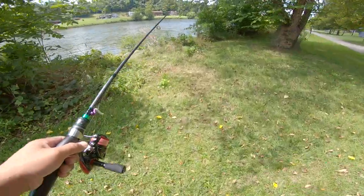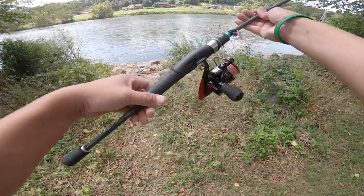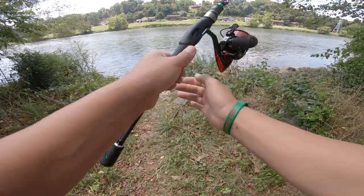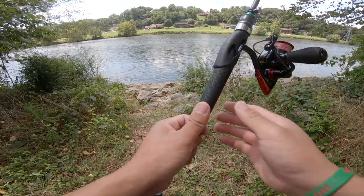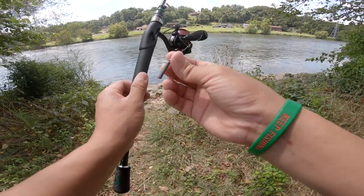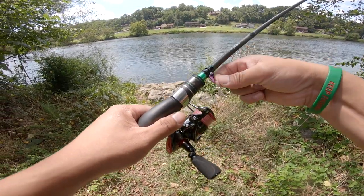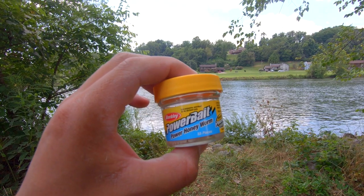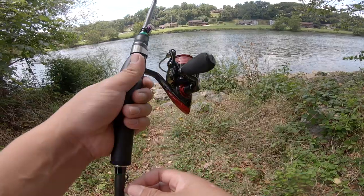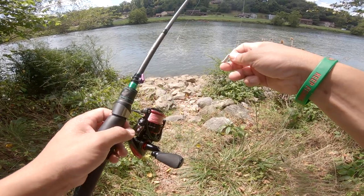All right, guys. We're gonna try to catch a fish right here in this little spot. Here's what I got rigged up. Got a drop shot hook. About a foot away from that is a little 1/8 ounce weight. And got a power bait wax worm, something I've been using for a little bit. Seems to be catching fish. So we're gonna put that on, give it a try. Let's see what we can catch, I guess. Let's put this reel to the test.